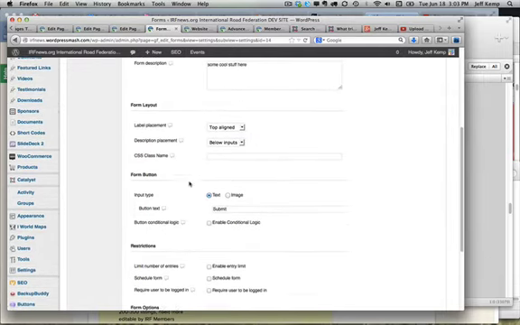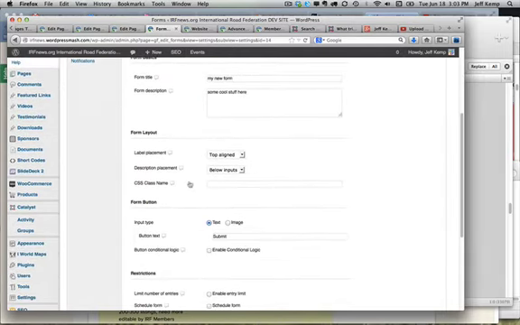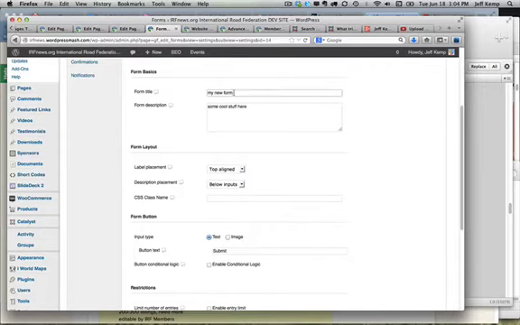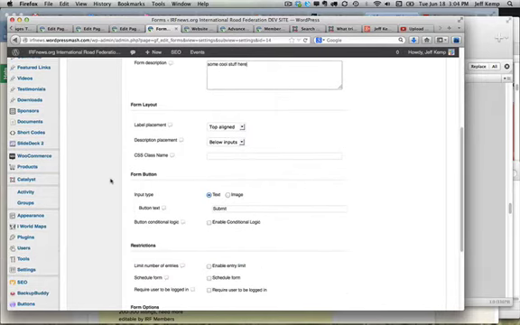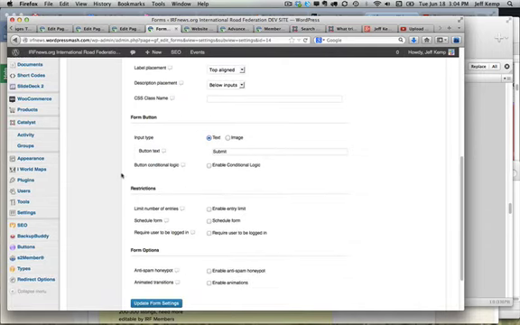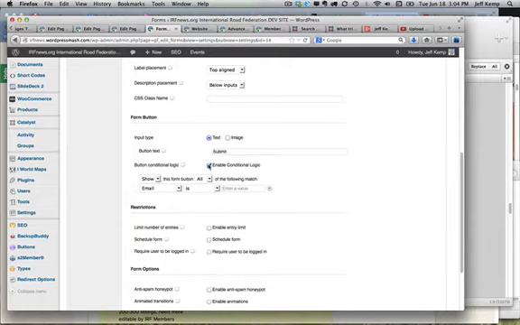So in this location, kind of midway down the screen, again, you can edit the title of your form, the description. Decide whether your labels are aligned top or bottom above the input fields. You can have an image for the submit button, but it's more common to leave the text as submit. But here's the place where we're going to put the control factor that creates the condition where someone has to select that checkbox.